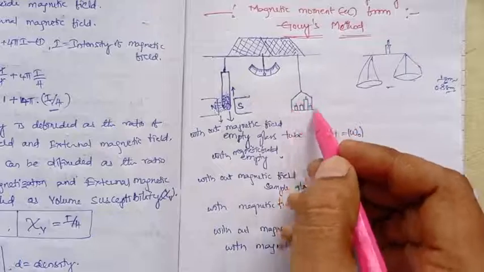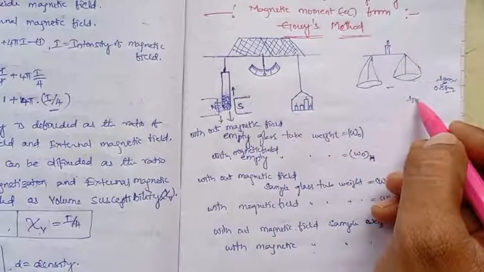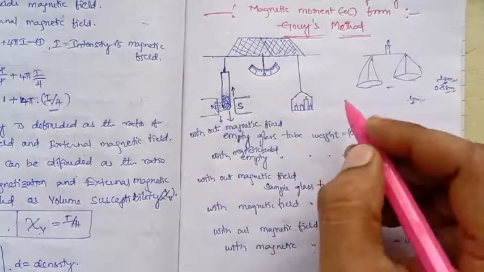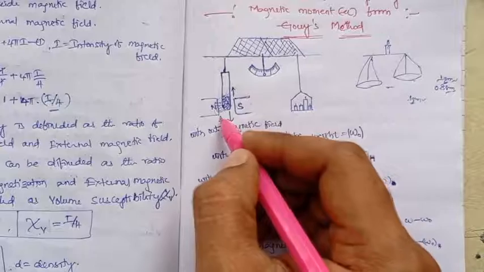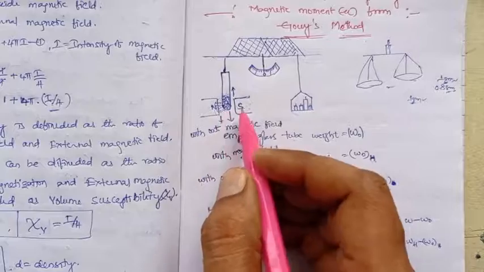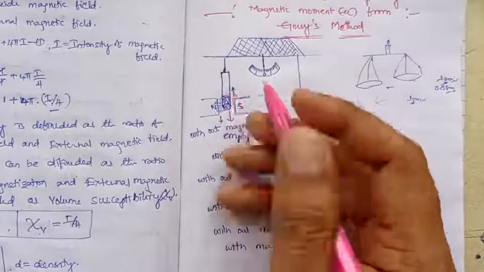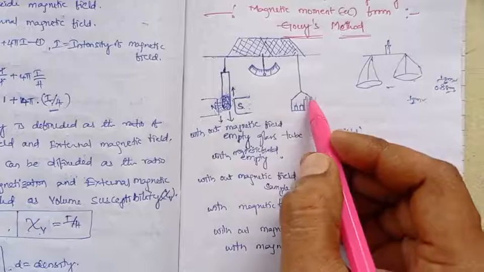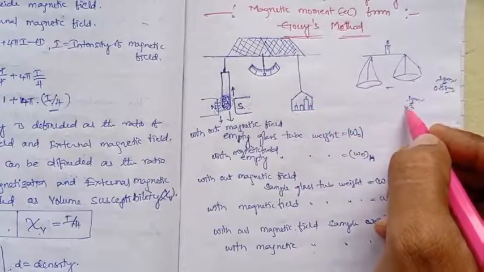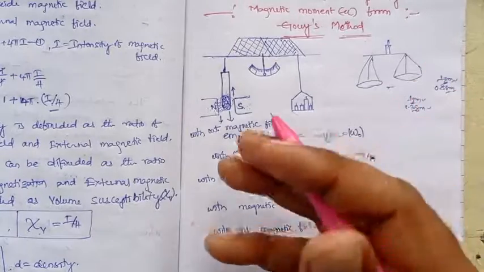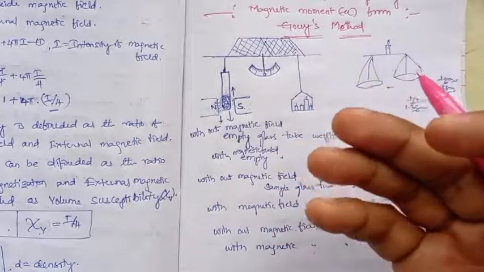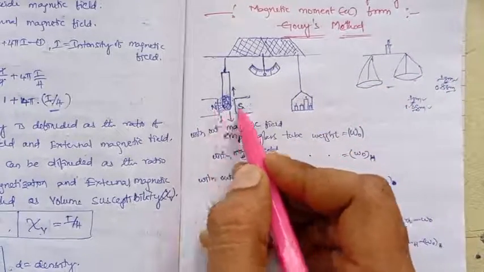The weight of the substance, whatever it may be, even in this paramagnetic substance, if you consider that 1 gram without magnetic field and with magnetic field, what happens is that the force of the external magnetic field will pull it to the inner side of the external magnetic field. That makes the substance slightly lighter, the 1 gram will become lighter, so you have to add some weight. Thus when you add weight, it shows that the sample has gained some extra weight due to the force of the external magnetic field.